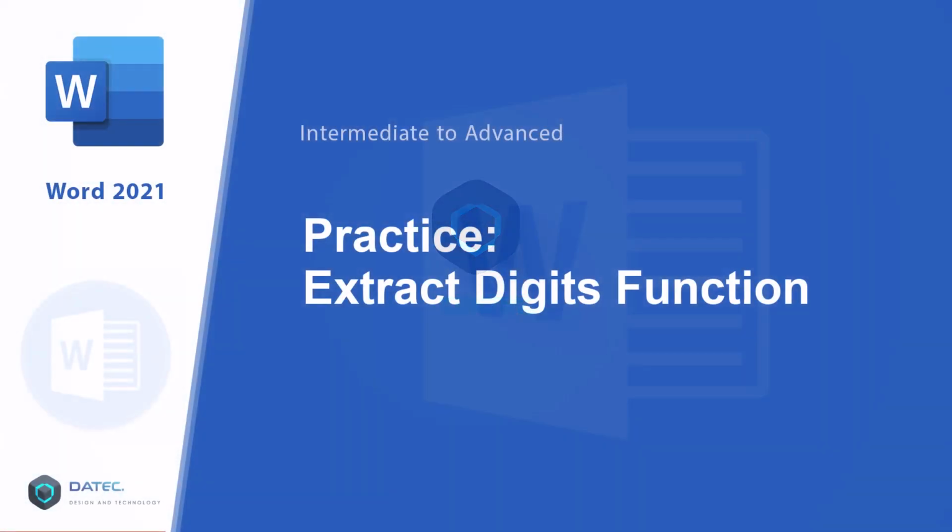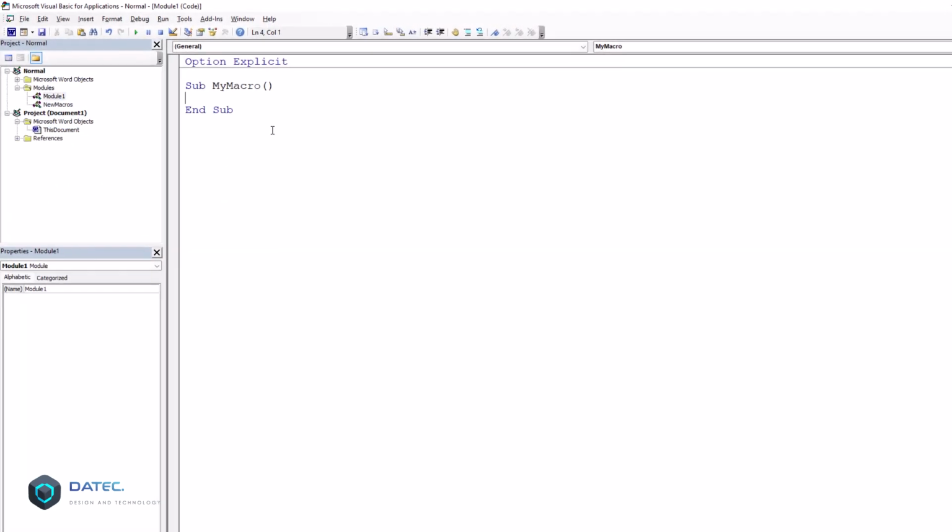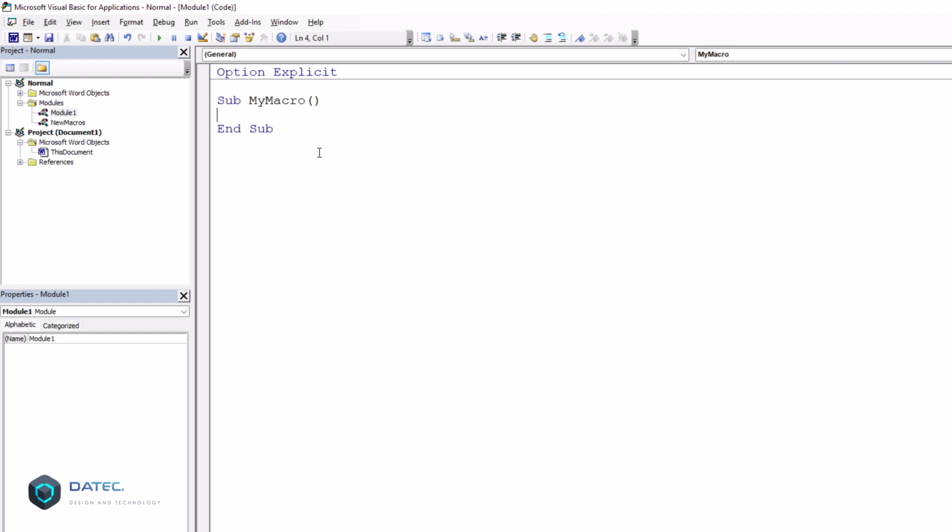Now let's make a function to extract digits from any string. As you know, we have a function named val, for example, message box val "12ab34".